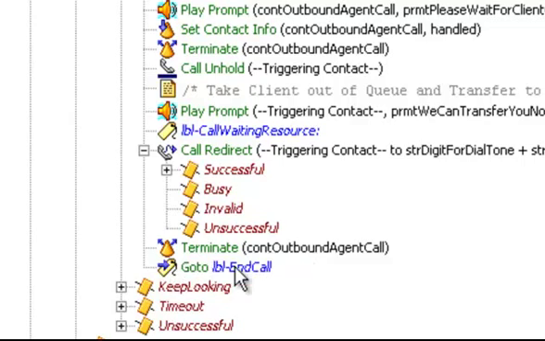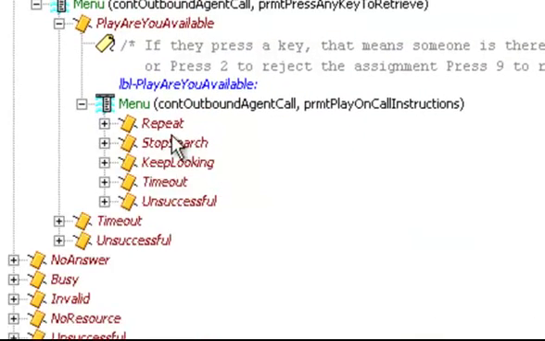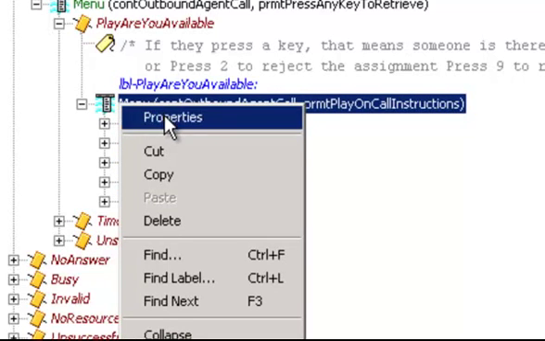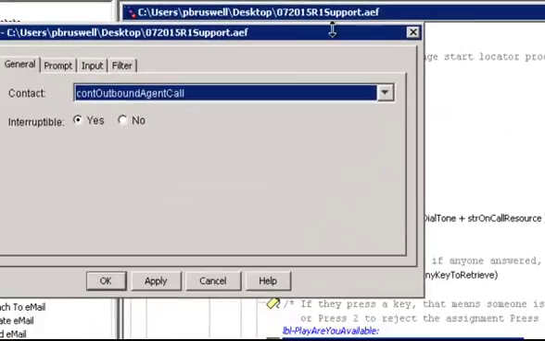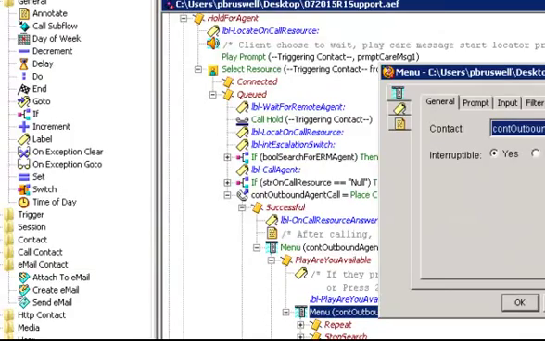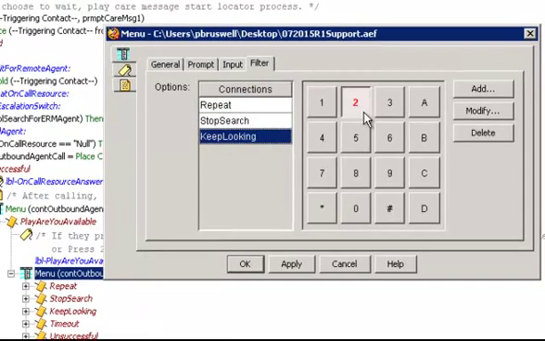If we had reached an agent who said, I can't take this call, he would have dialed the menu option. If you look at the menu options, we set up an option whereby they would press 1 to stop the search, and 2 if they couldn't take the call, in which case we would keep looking.